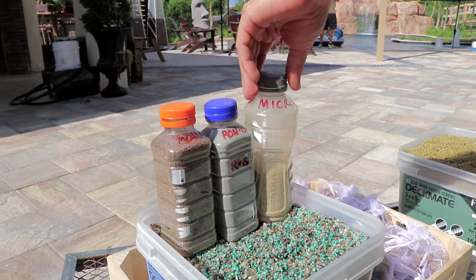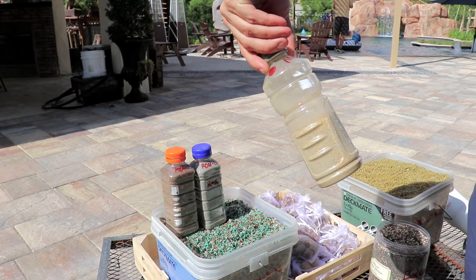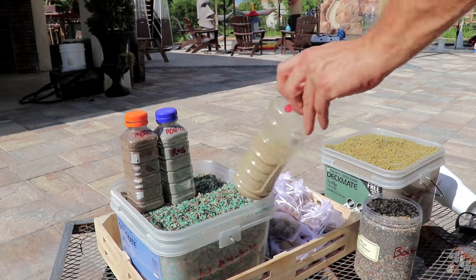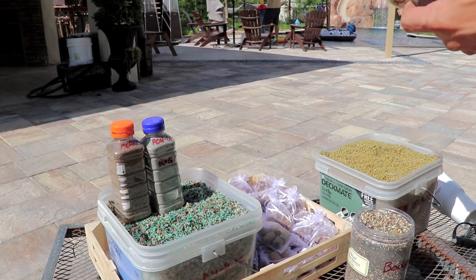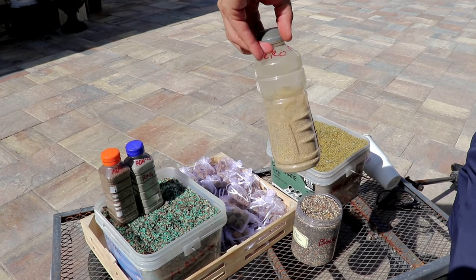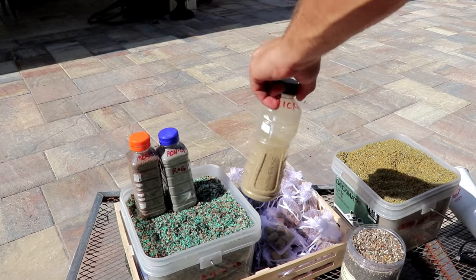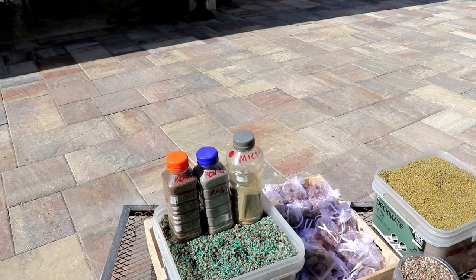This is Micromax and it's basically micronutrients. So if you're using a fertilizer like Suncoat or Harrell's and a tree needs a little more micros, you can use this. Harrell's already has micronutrients in it but not a full assortment. Micromax contains a lot of all of them, especially iron. On trees like azaleas and cypresses, you'll want to be putting the Micromax on. Sprinkle it on like pepper on a steak.